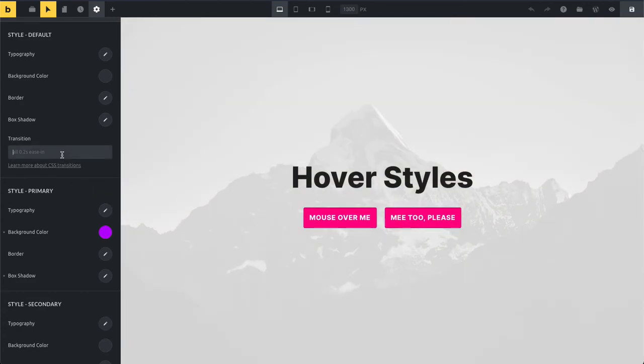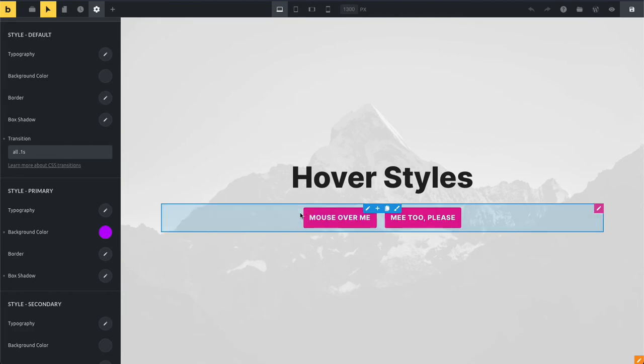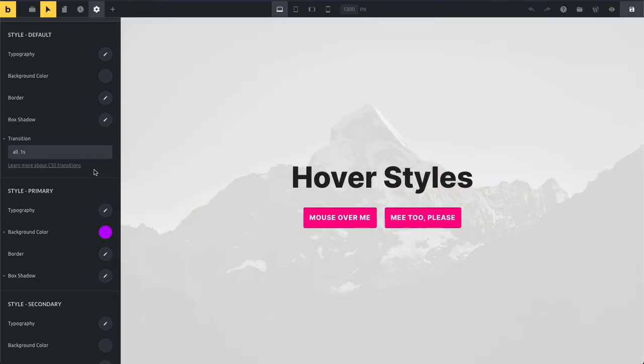If you want to add a transition to make this a bit smoother, you can add this CSS transition. This you have to do programmatically because this is quite a complex control. So you can click on this link if you want to learn more about it, but it's really simple to implement. What this basically means is that any styling CSS change that is going to occur on this element, for example when I hover over it, I want to have this duration here of 0.1 seconds. So now if I hover over my button, you can see I have this smooth 0.1 second transition of my background color and also of my box shadow.